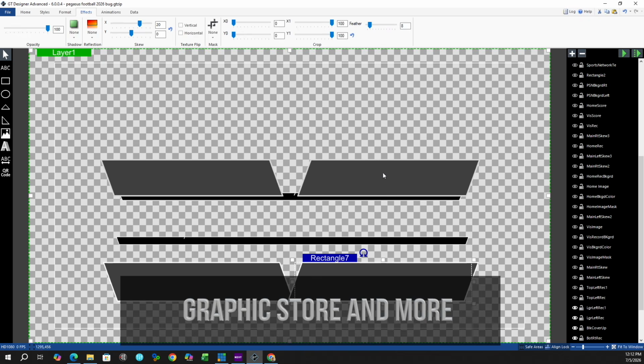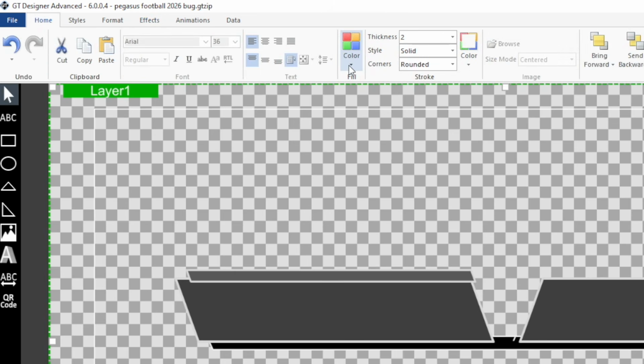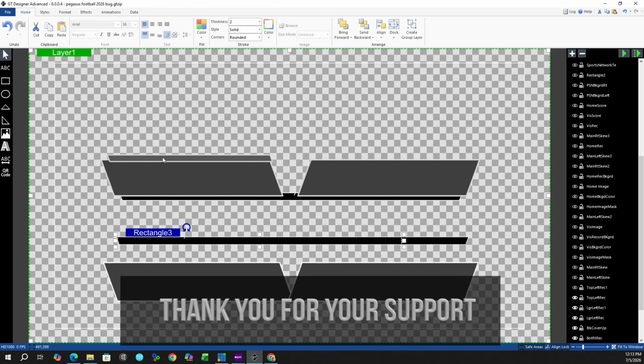And there it is right there. I've showed you how we've made all these elements right here. Let's go ahead and turn on the next element, which is going to be the top left rectangle, which is this guy right here. All I did is I came down here to this rectangle, the one we created earlier. I right-clicked and copied and right-clicked and pasted. And then I went up here under Home and changed the fill color to a lighter shade of gray. I selected the color for the outline to be white, and I gave it a thickness of 2, and we moved it right here. So then what I did is I right-clicked and copied, and right-clicked and pasted.